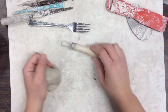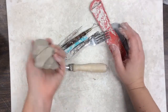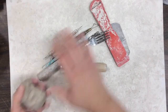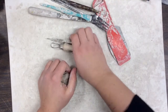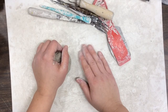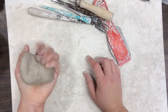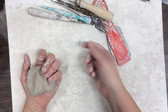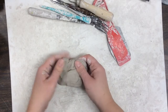All right, the tools. There are lots of different tools that you can use for building with your clay. Okay, so we're going to go through them so you can see what they are. First on the agenda is the board, okay? What I would highly suggest is when you're grabbing a board, don't grab from the top, grab from the bottom. Because a lot of times all of the wetness from the clay and whatever you're using gets the board wet. So if you pull from the bottom of the stack, you will always have a dry board, okay?